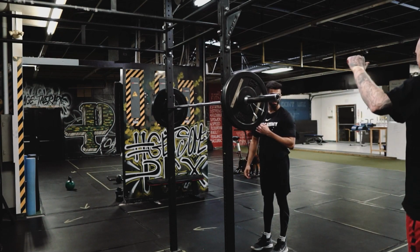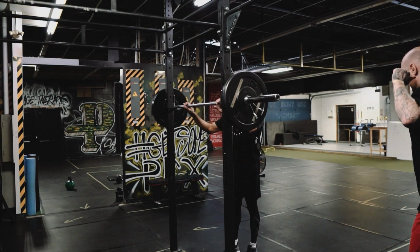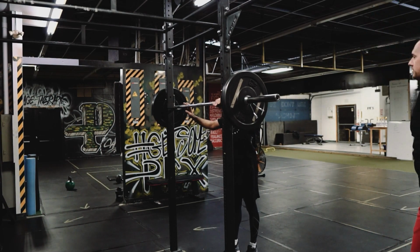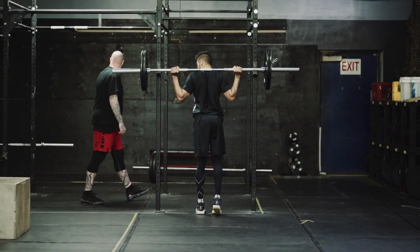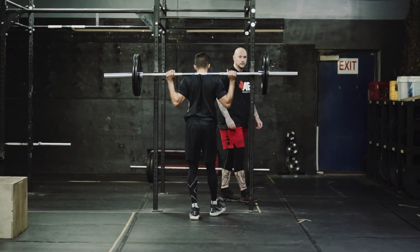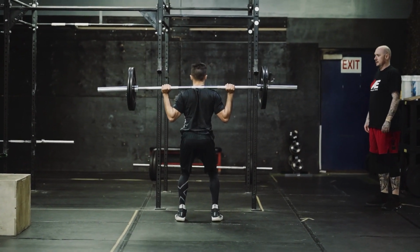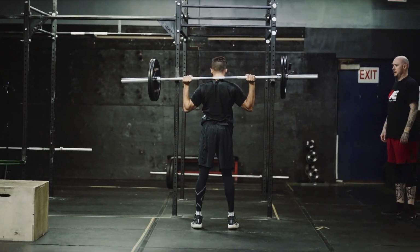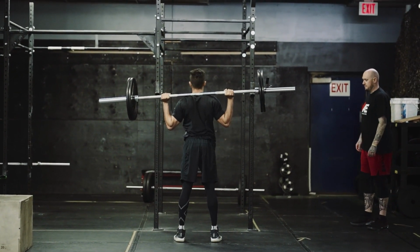So from the squat, hinge at the hips, so all you're doing is this. Just a hinge, hinge to push. And explosive. Hinge and push. Yeah, good.